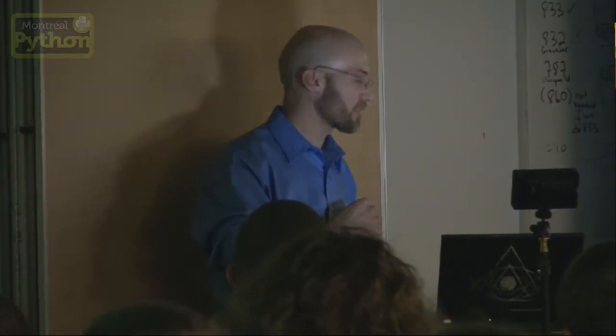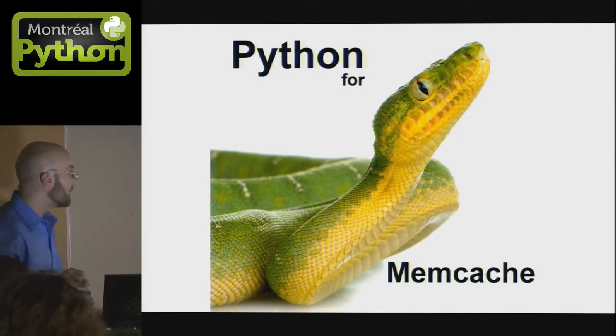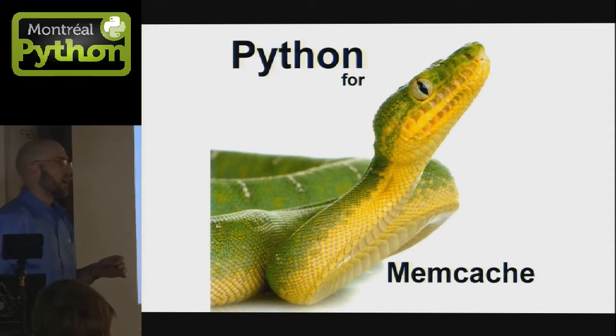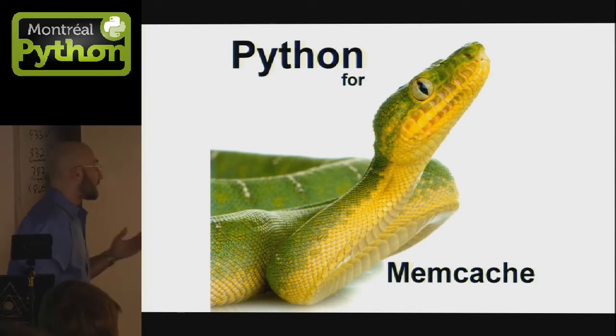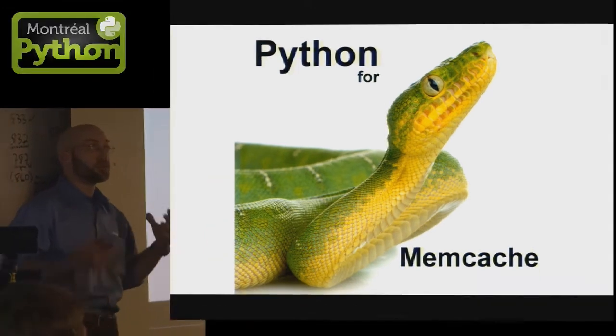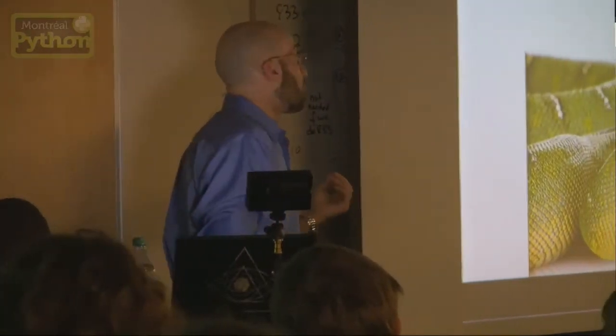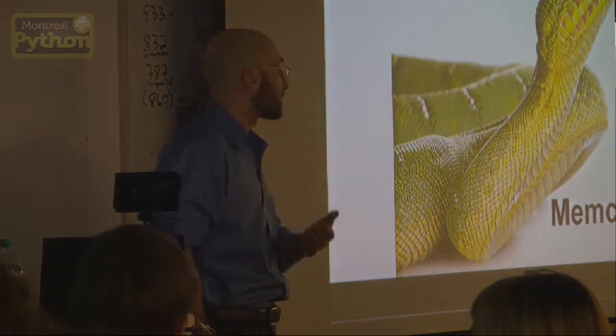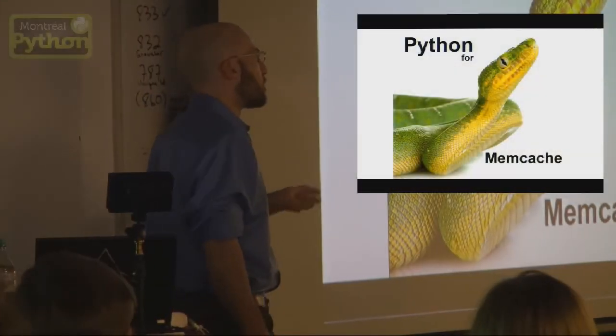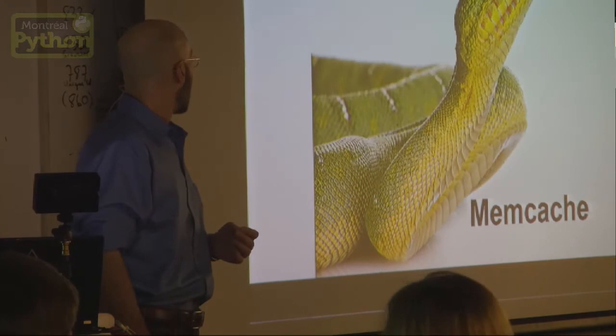So how do we use Python to leverage the scale? Memcache itself is a C daemon. Fairly low-level C code. Very, very tight optimization of how they use the memory. The very performant access to the network. The release schedule is fairly slow. And that's why we want to have some very agile tools to be able to manage how we deploy these Memcache servers. Because we want to be able to respond to changing demands. Changing demands based on how many users we have. How much heavy the application developers are hitting the cache. We use Python pretty much all over the place to manage the caching system. But I want to cover two use cases where we leverage it very effectively.